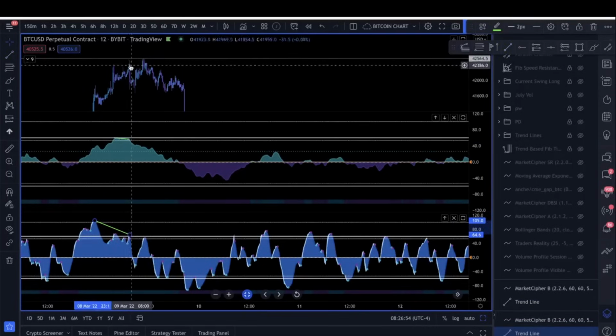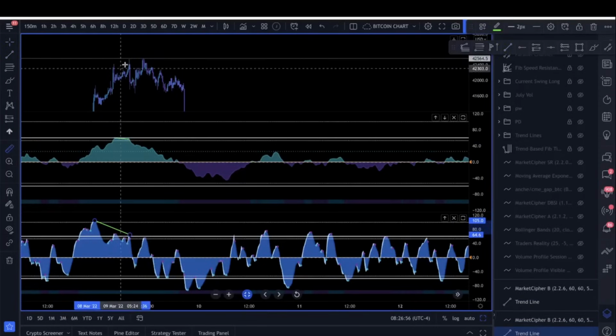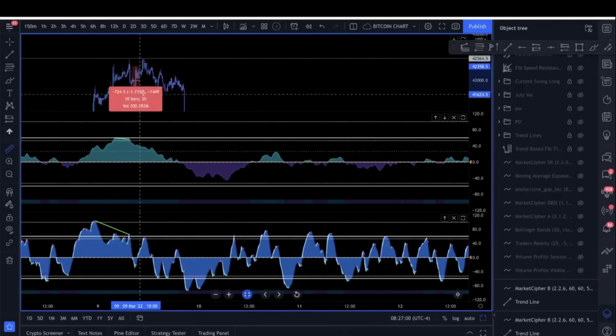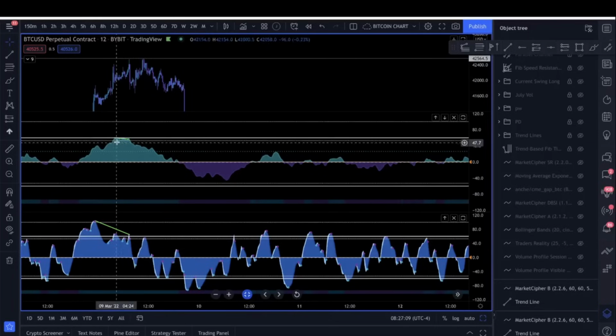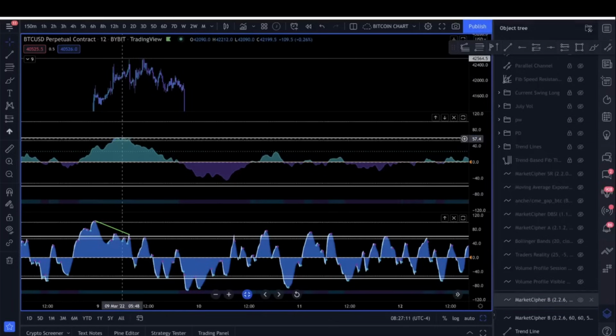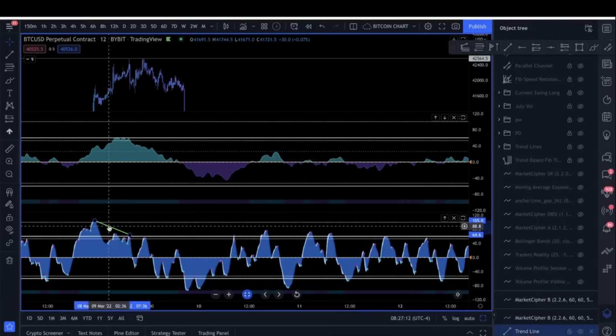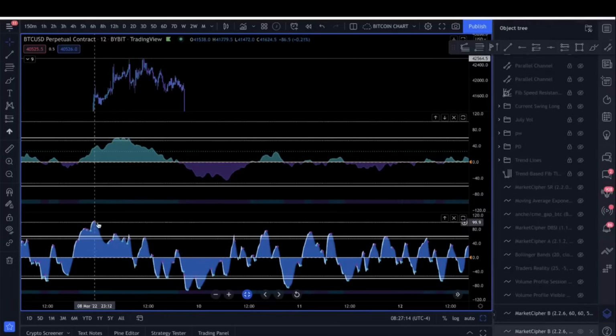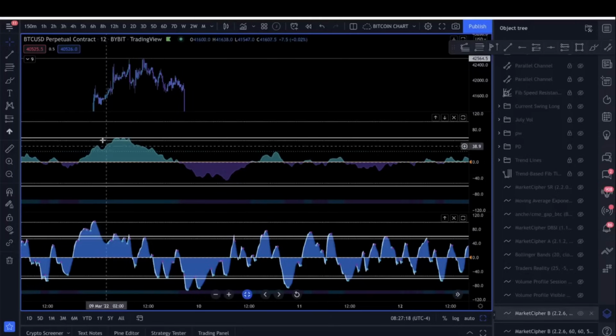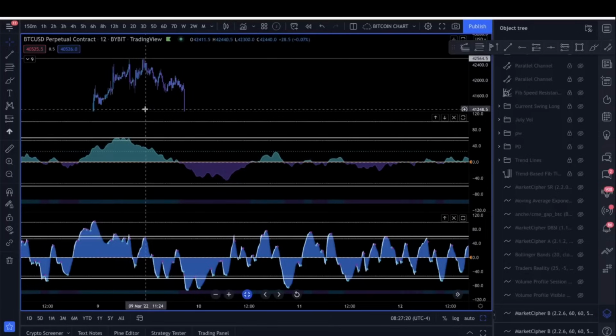And if you had taken this short, even if we didn't enter right at the beginning of that, you could have still had like a 1 to 1.5% move, which is wonderful for a scalp. Definitely not a loss on a 1% move. And then other than that, we don't really have any other divergences. This one wouldn't have counted because the money flow was getting higher. You could have taken a little short there.